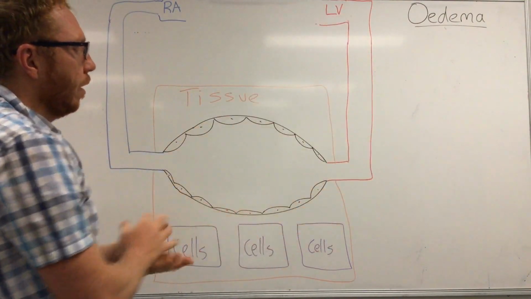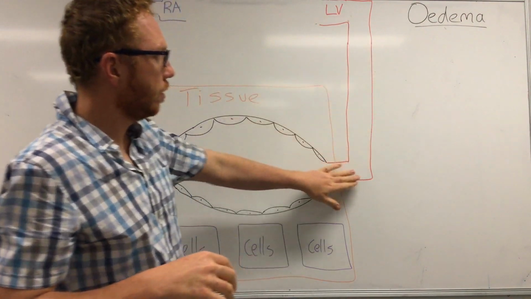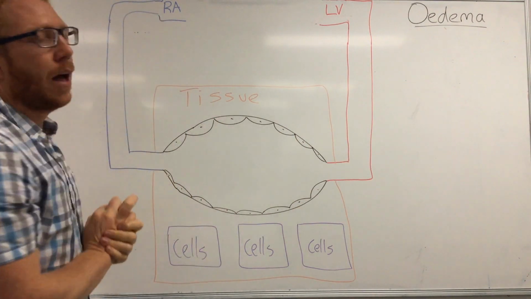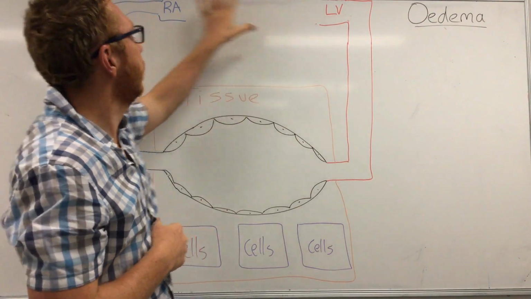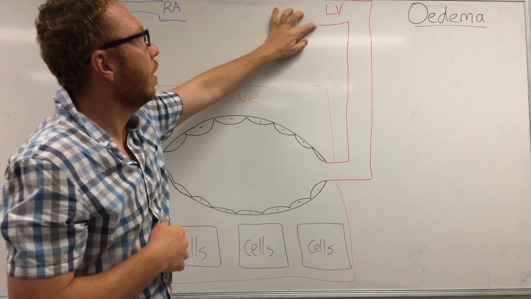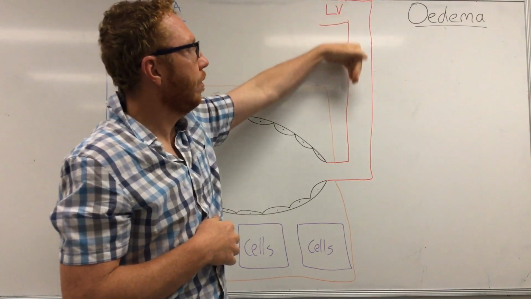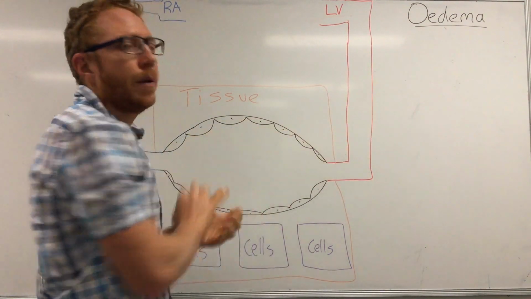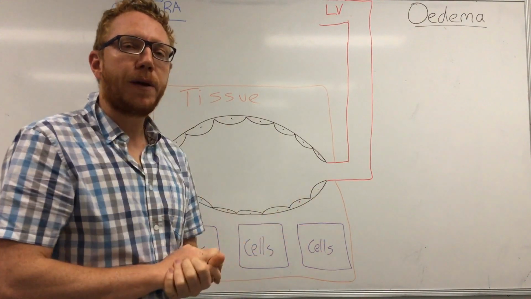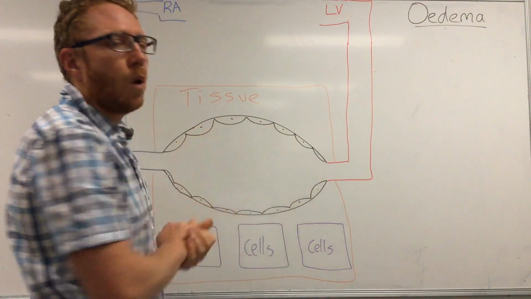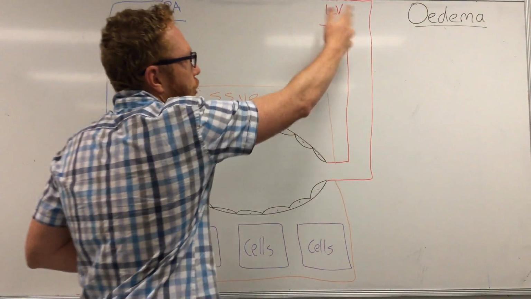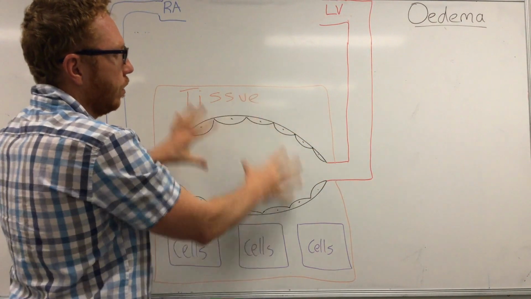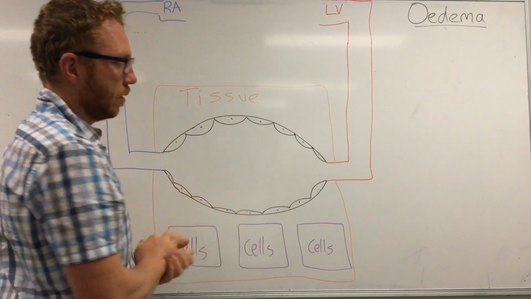If you look at this diagram here, we have the arterial system coming into a capillary, and then the venous system leaving, going back to the heart. Up here we have the heart, not drawn, just in schematic. We've got the left ventricle where blood leaves through the aorta into the arterial system and goes into a capillary bed. You have thousands and millions of capillary beds, but in this case I'm just drawing one as a representative. So arteries, arterioles, into capillaries. And this is what allows the fluid to distribute into the tissue and into cells.